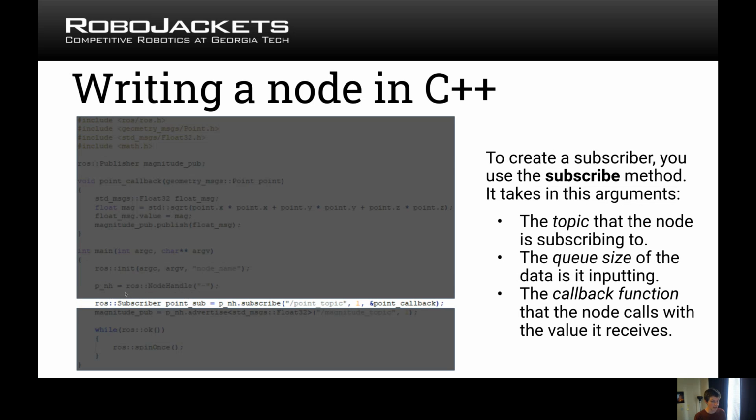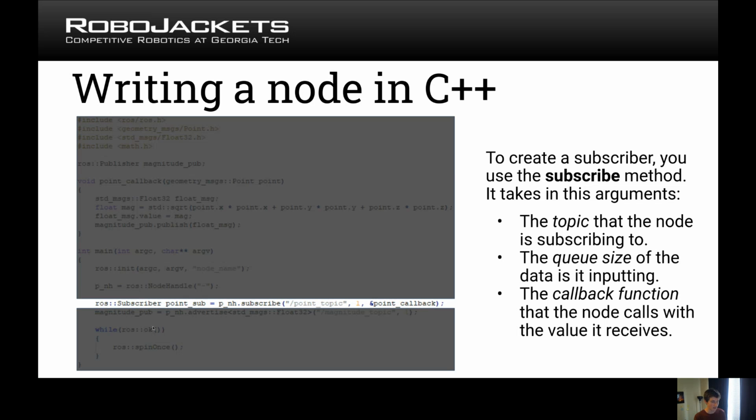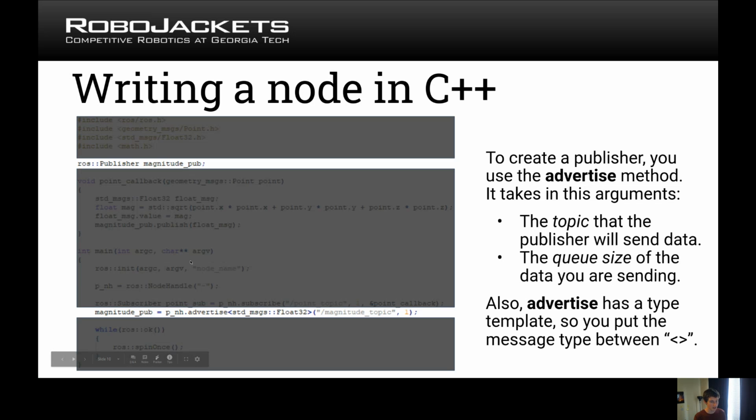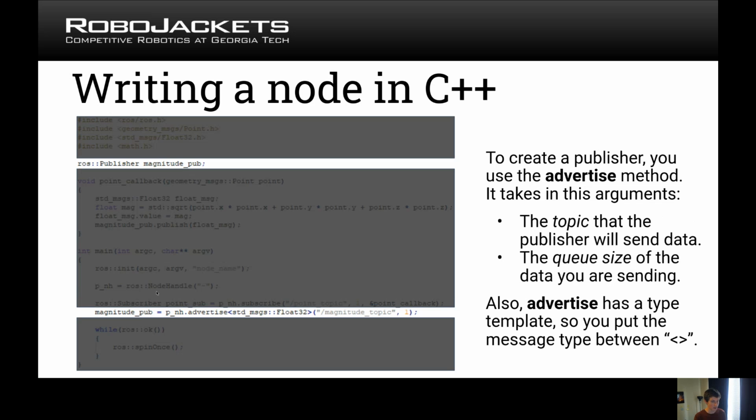And then finally, we create a subscriber and a publisher, right? So you'll notice that we've got subscribe and advertise here. Those are two functions. Advertise is pretty simple. It's just advertising that we will publish a particular topic, and we give it in angle brackets, which might be similar syntax to when you create a vector. That might look familiar. Essentially, that's just a list of types. So in this case, this means the type of the message that we're advertising.